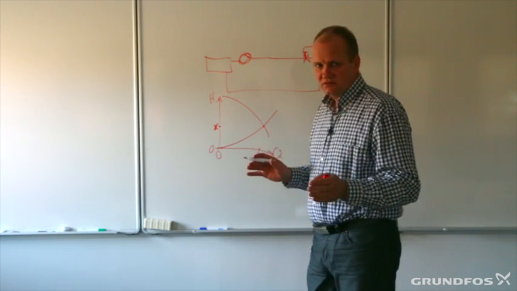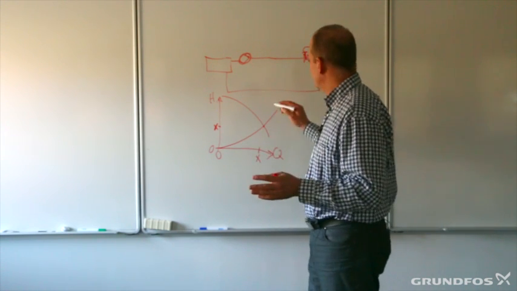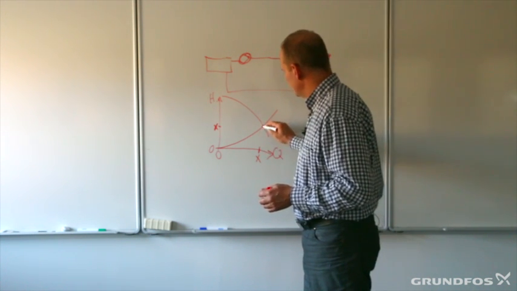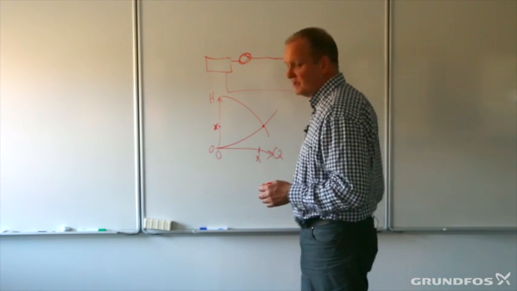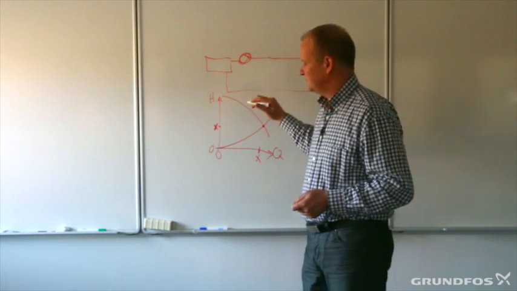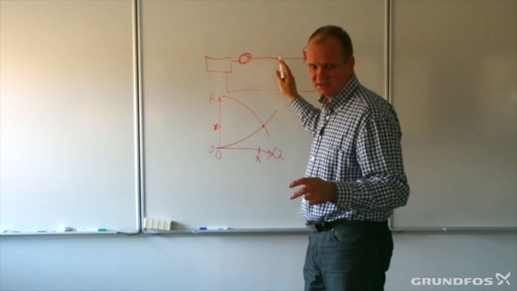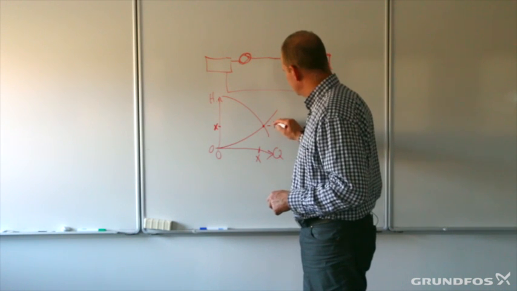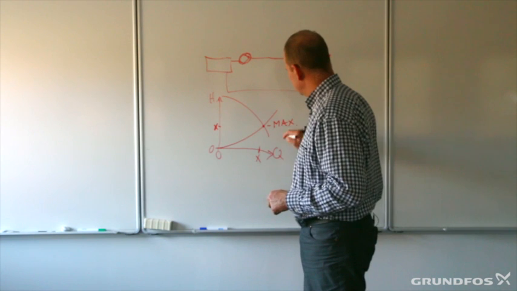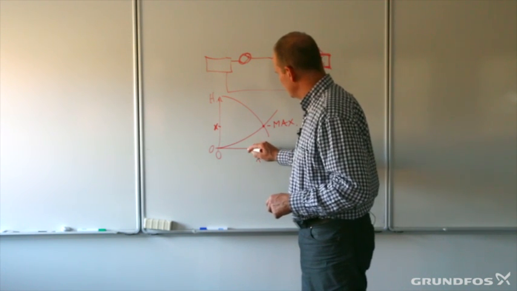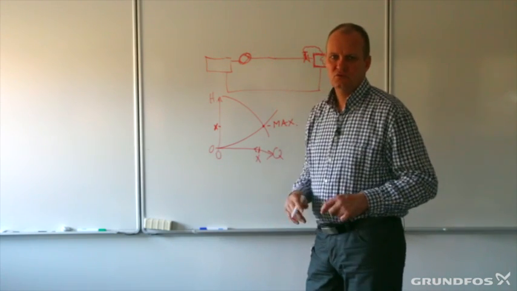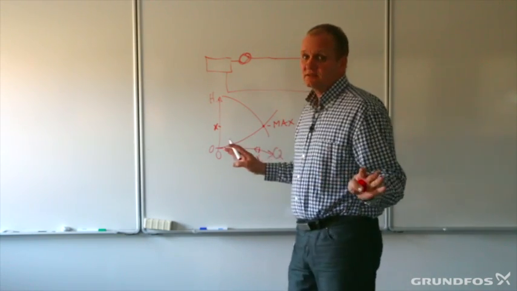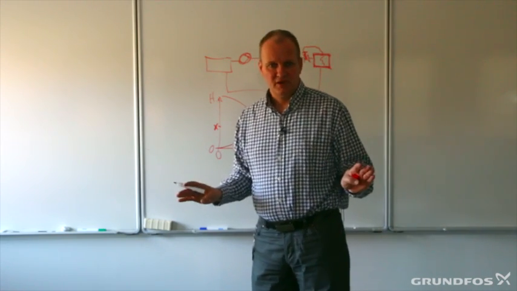But as we just explained, the circulating flow is not a fixed value. The flow can go up and down depending on the need in the system or in the rooms, etc. So if this is at our maximum situation here, we know that the flow can only go one way, and that is towards zero flow. And that's something the pump is perfectly capable of handling.